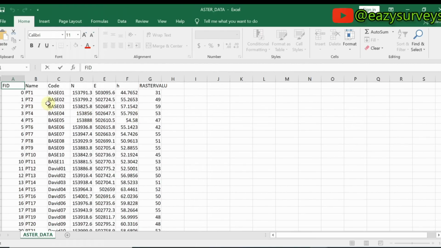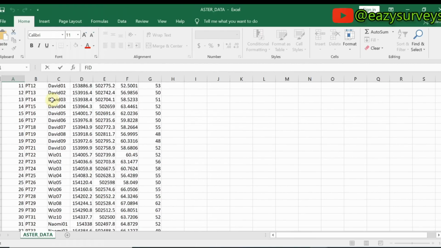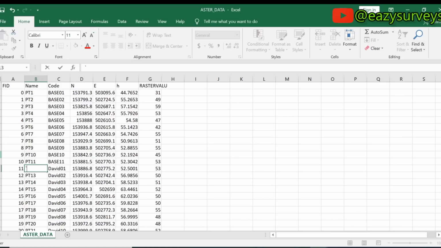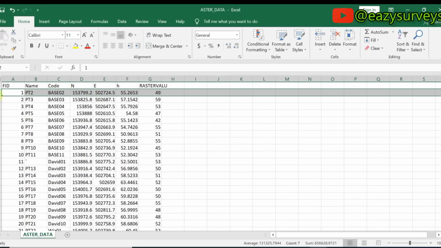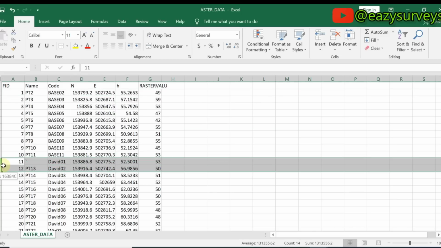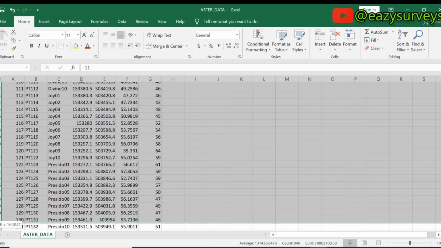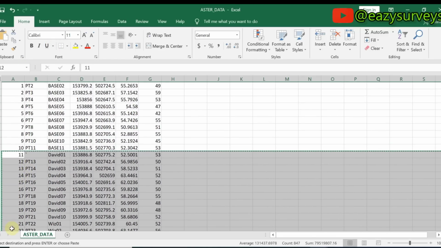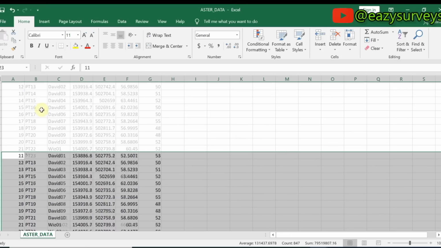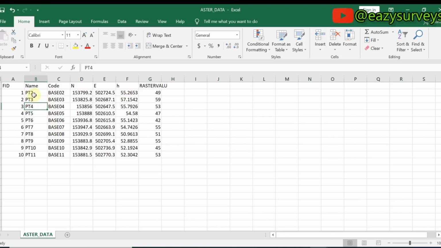So I have numerous data for different individuals. I'm going to use the data for this first individual. All right, so I have the base here, so this is an individual. I'm just going to delete this first point, that is like an outlier. All right, so these other individuals now I'm going to drag them below so that you won't get anything confused. So give it a space here, then paste them here. Alright, so this is the individual data I want to use.